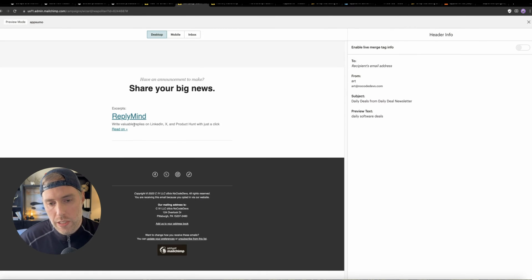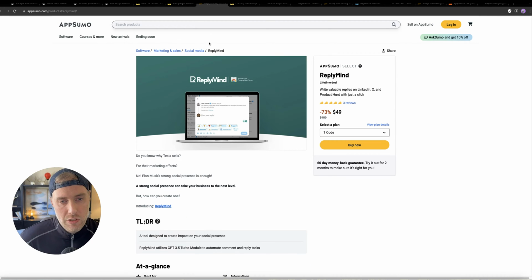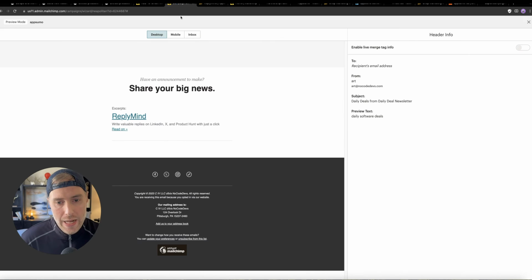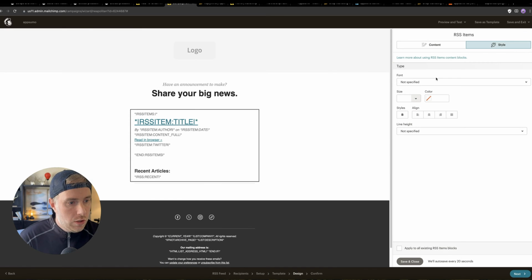And as you can see here, we get a little bit of a preview of what it pulled in through the feed. So we're showing the product here. We're seeing the description and then a read on button, which will actually take us to that deal. If we click this, you'll actually see it takes us to the AppSumo page. Now, keep in mind, if you had your affiliate link here, it would actually append whenever you click that. So you would get credit for that click and purchase ultimately.